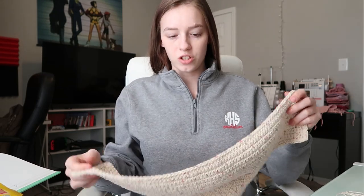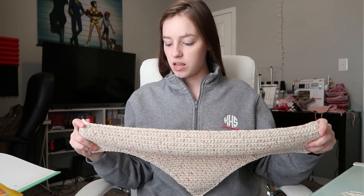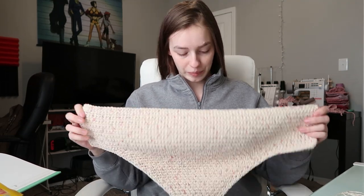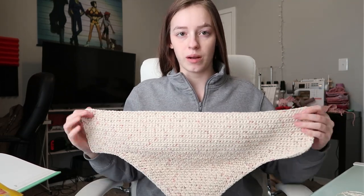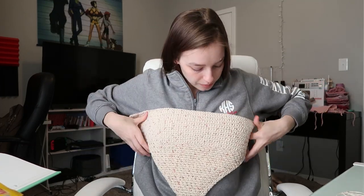I actually finished that much faster than I thought it would take. I still need to put the straps on, but I need to see what it looks like on my body and figure out where along the top of this I need to put the straps. Obviously I need to try it on, but I think it is very cute.